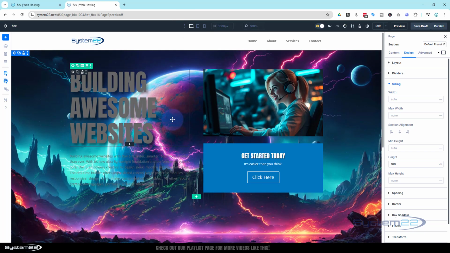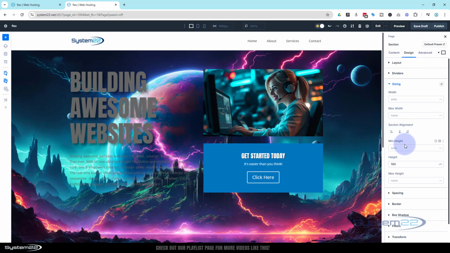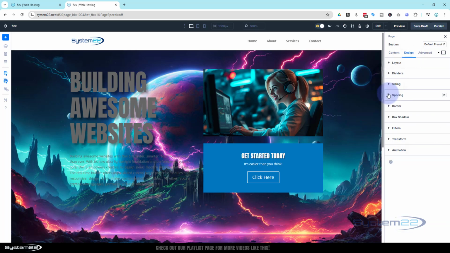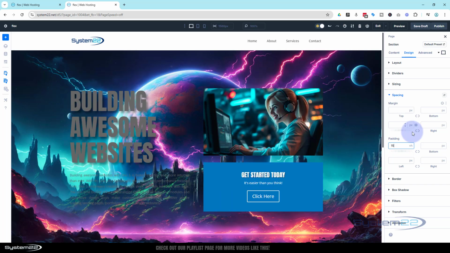Perfect. Well, I need to push this down a little bit, make that writing more visible. And I think I'm going to put a gradient over the top of this, darken that down, just to make everything stand out a bit more. So just to push this down a bit, I'm still in my section here. I'm going to go design and spacing this time. Close up sizing, spacing just underneath. I want padding top. Let's perhaps say 15 viewable height, VH. I think that's about right for me. Obviously adjust to taste.